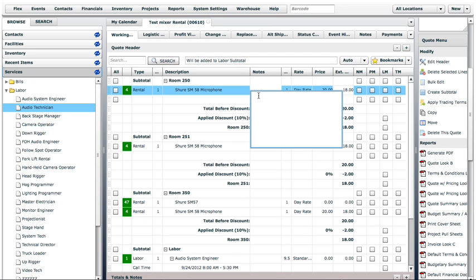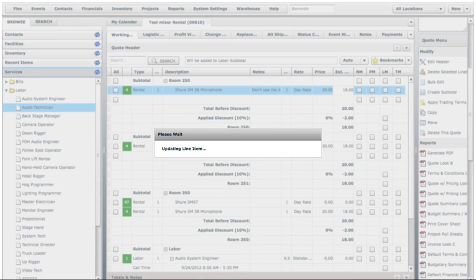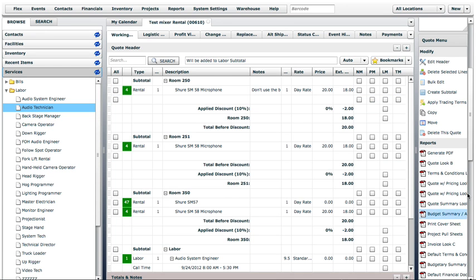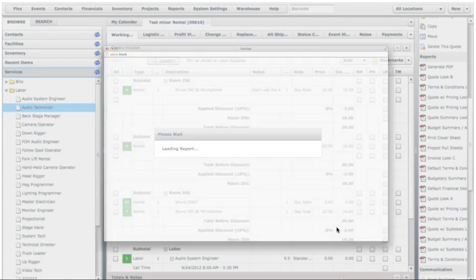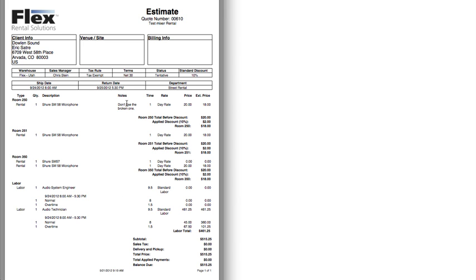So if we wrote a note like, don't use the broken one, if we printed out our paperwork, right now you'll see that note.